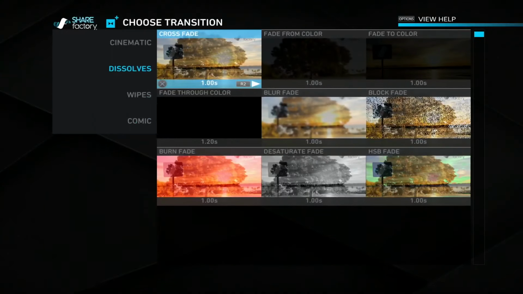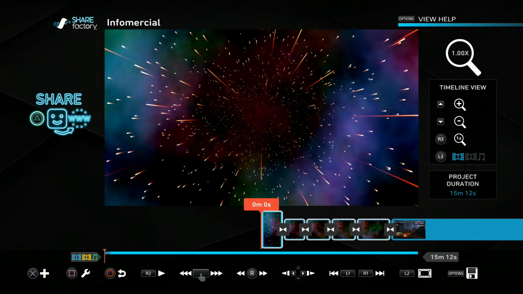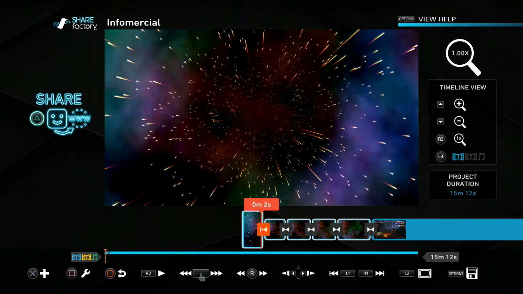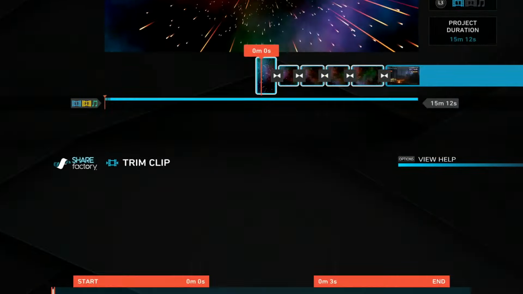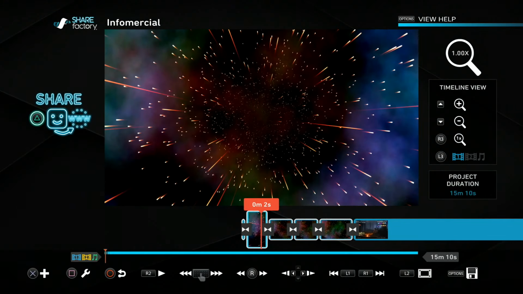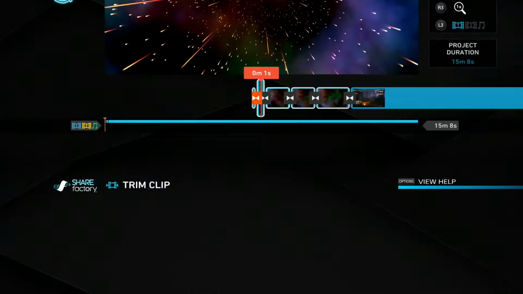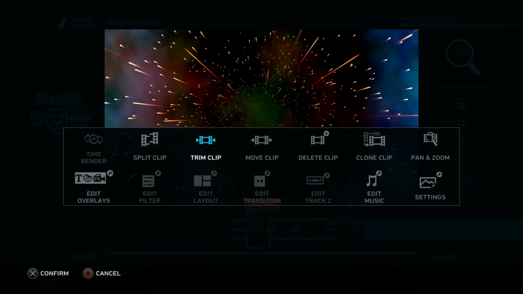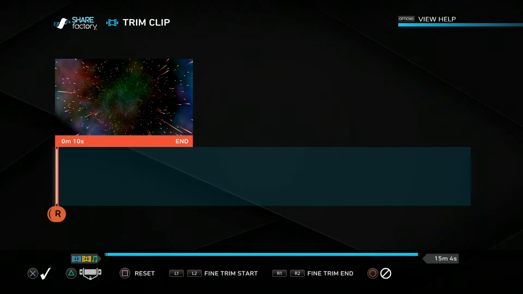And then right here, of course, the finishing touch, fade to color. And now, after you have everything that's in transition, so you have everything like these things right here, after you're ready, press square, trim clip, put it all the way down, so it could be really small. Hold on, I think I didn't make this one small. There we go. Okay, it was small. And you just keep doing that until pretty much you're done with every single one of them.